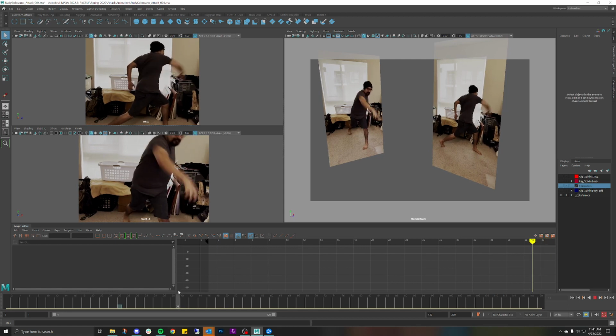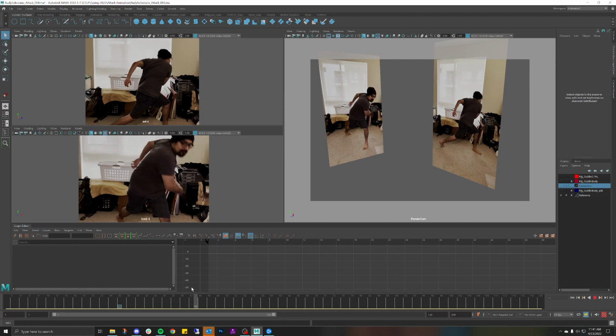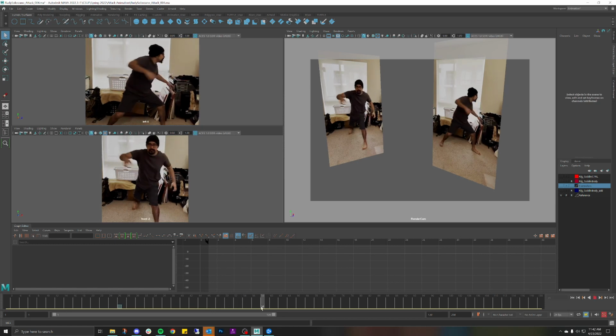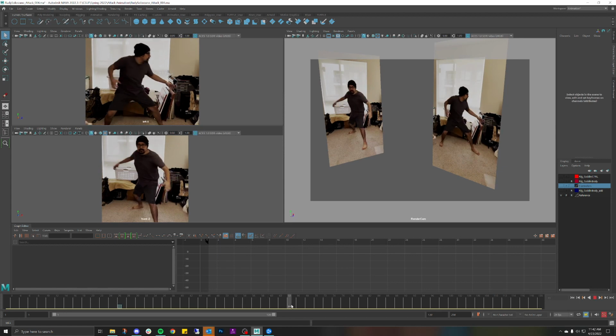Now, you have some wiggle room. You could, if you want to, play around with some of these frames. However, you can see my arm even here immediately starts to come out. About that pose right there. So this is the pose that I really, really want to try to hit. That looks like I'm either about to throw something or I am about to come back from something. And this is honestly the overlap, the follow through, and the anticipation for the next action, which is going to be me coming back from that pose, my recoil, and then finally back into the idle.